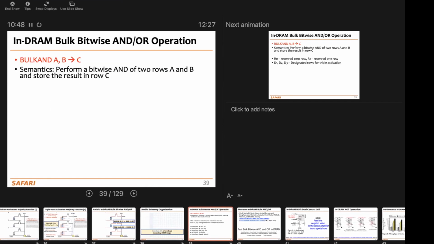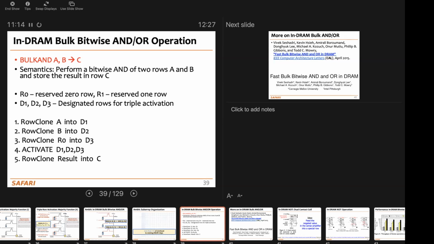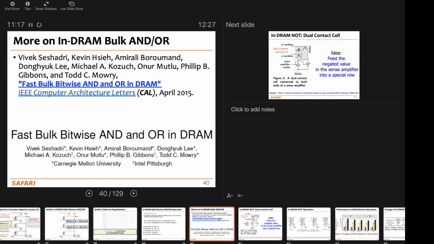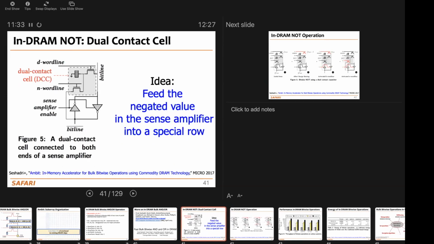So in order to use this Ambit substrate, it's first necessary to copy, using RowClone, data from the other rows that are just storage or data rows to D1, D2, D3, the designated rows that are going to be used for computation, those that are connected to this special row decoder. Then activate the 3 rows at the same time, and finally store the result in the destination row. That's the basic idea that was first presented in this CAL paper in 2015, but there was still one operation missing in order to be functionally complete, because with AND and OR you can do things, but you cannot do everything. And what was missing was the inverter, right?